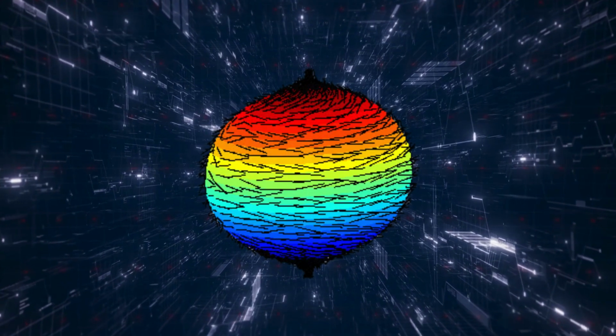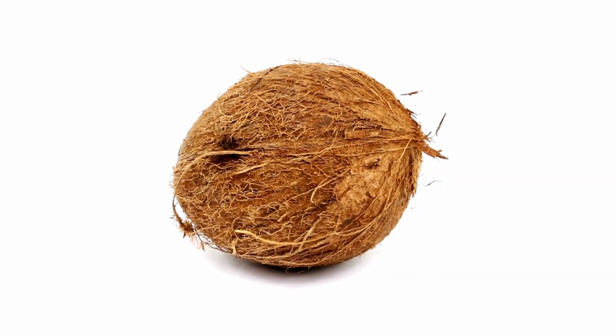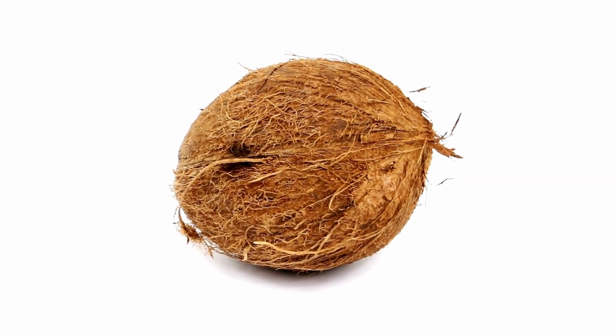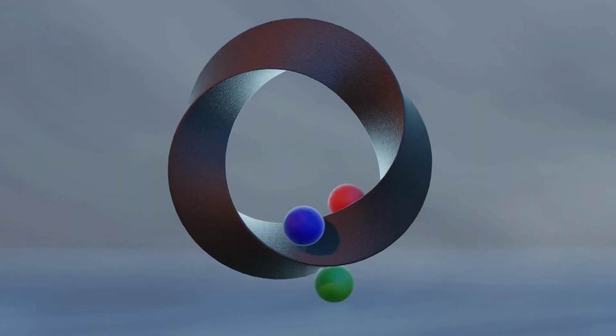Last but not least, did you know that there's a mathematical theorem named the hairy ball theorem? Don't let the name fool you, it's a serious piece of mathematics. The theorem states that there's no way to comb the hair on a coconut in such a way that the hair lies flat everywhere. This theorem is used in computer graphics and differential topology.